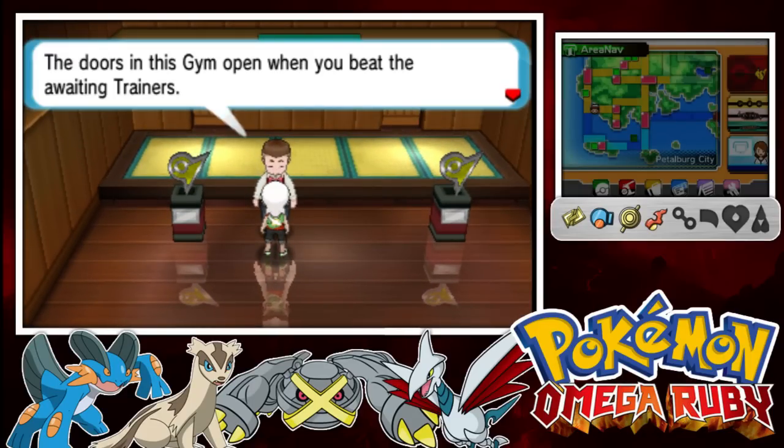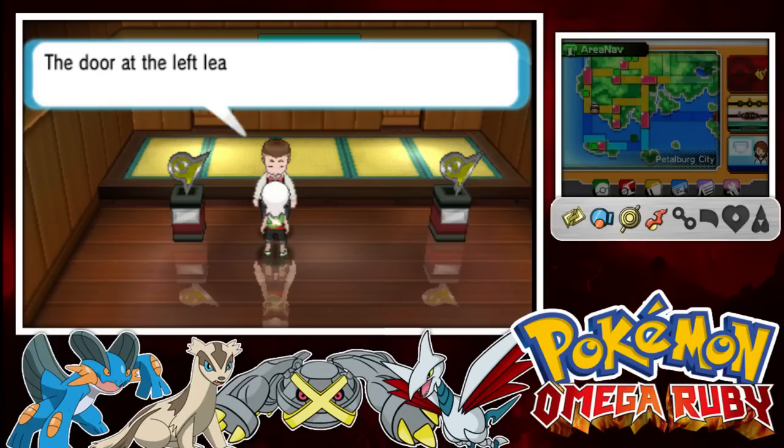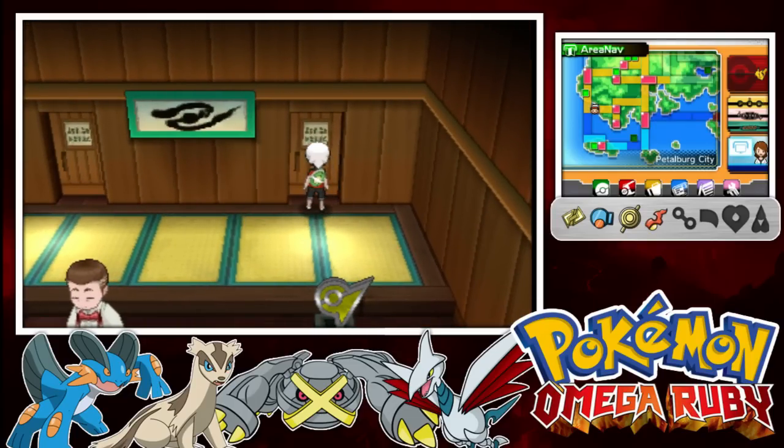The doors of the gym should be open. The doors in this room are already open, so don't attack me. Use all kinds of items. Yeah, they do! They use all those X Speeds, X Accuracies, X Attacks, all that jazz. And you pick one or two doors.